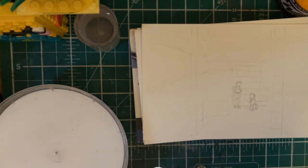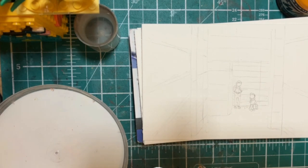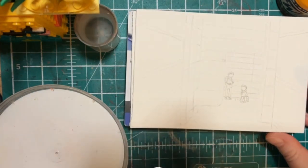Sorry, I haven't put on the art light yet. One moment, please. I've just popped it to the technical difficulty screen for a second, so you don't get a big blast of light in your face, which might be potentially distressing or harmful to some viewers. So let's try that again. Now you can actually see the artworks that we're working on.